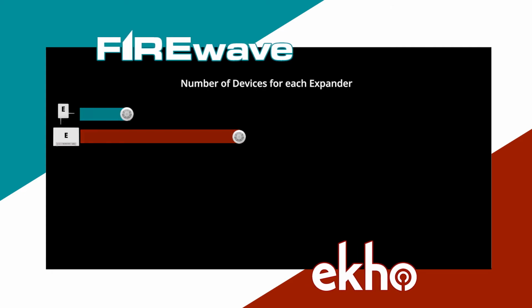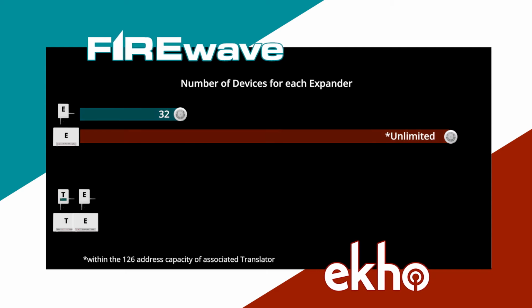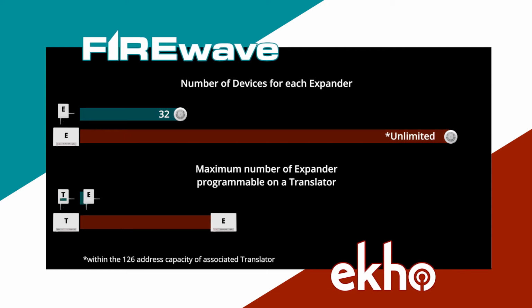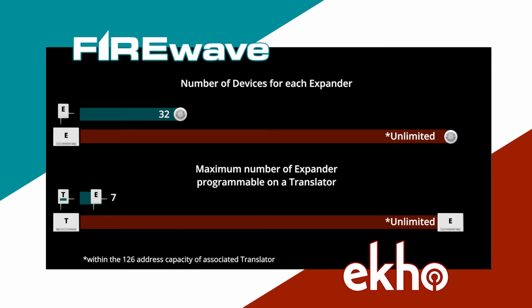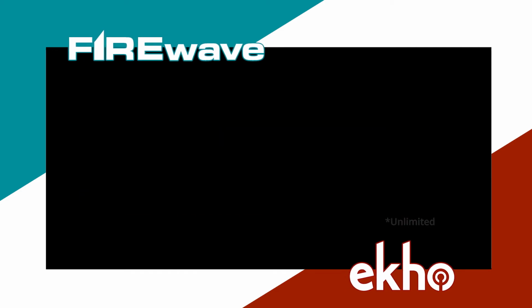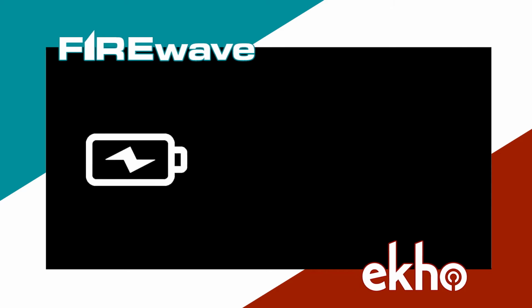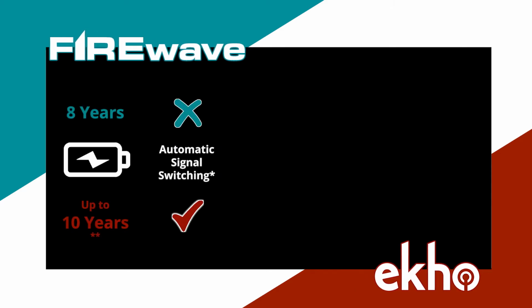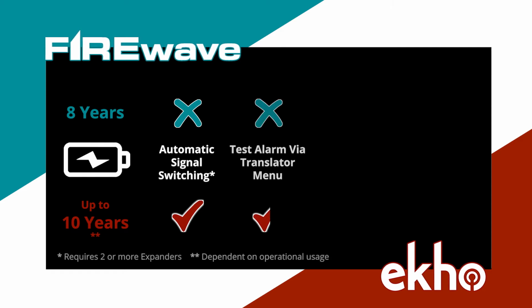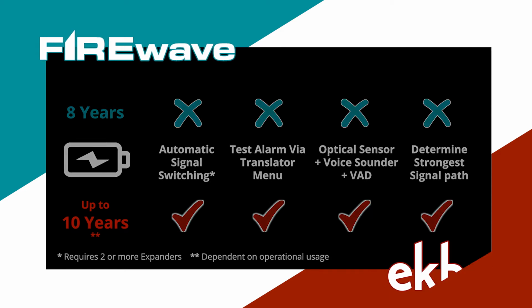And secondly, the number of devices that can be programmed onto the system has been greatly improved, as shown by these graphs. There are also a number of added features in the Ekho system, including longer battery life, automatic signal switching and alarm testing, as well as some additional product types.